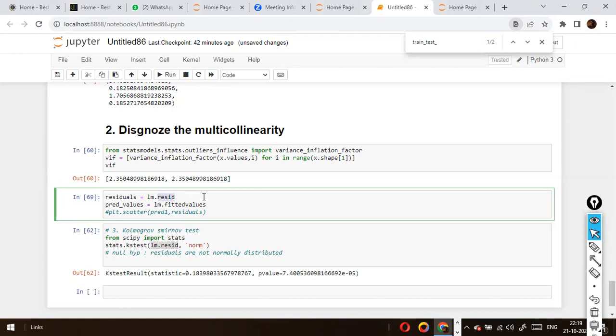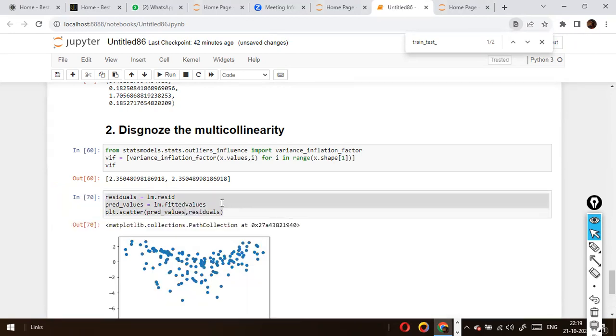The error is the difference between actual and predicted value. Next, I'm going to plot this as a scatter plot: the predicted values against the residuals.